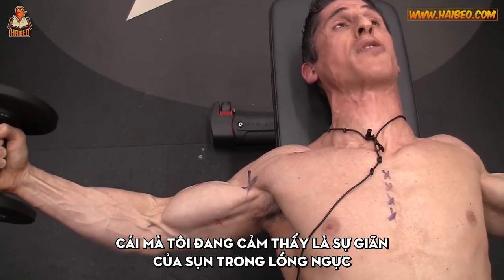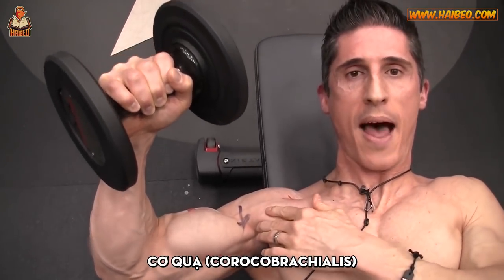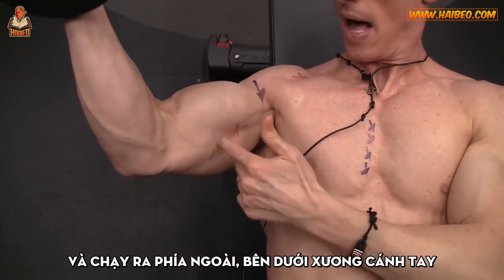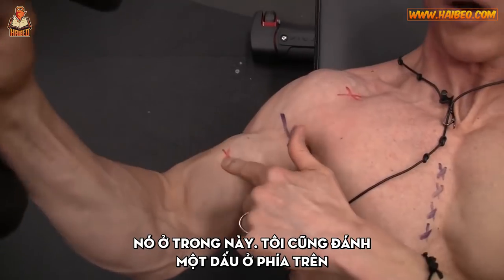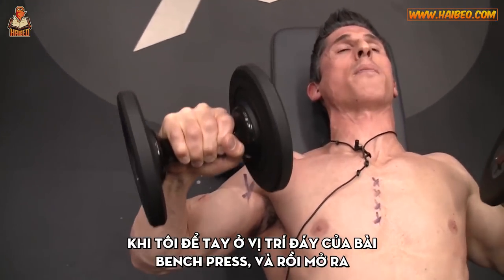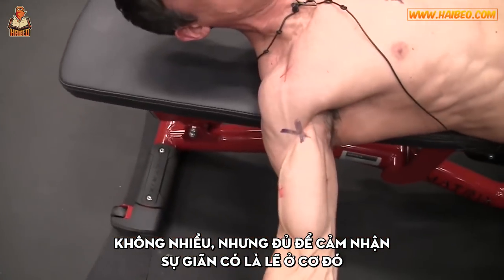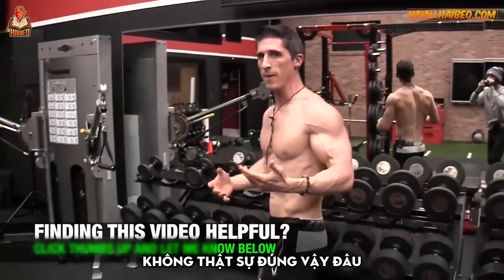What you're feeling is extra cartilage stretch in the ribcage. You're also feeling the stretch of the arm, but that's due to a different muscle — something called the coracobrachialis. That muscle starts on the coracoid process deep inside the shoulder and runs further down on that same humerus. You can see a little piece of it underneath the bicep. When I take my arm from the bottom of a bench position and open it up, what increases in length is the distance between those two points — not by a lot, but by enough to feel the stretch palpably in that muscle. So for those arguing that they feel all that extra chest stretch: it's not really what you're feeling.